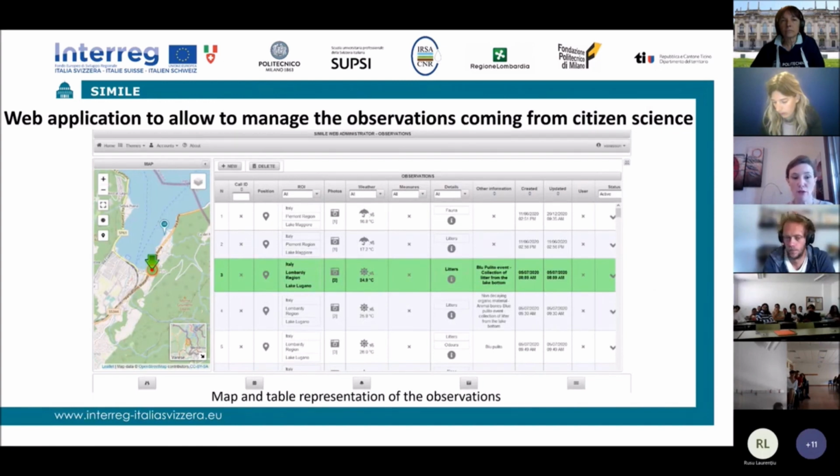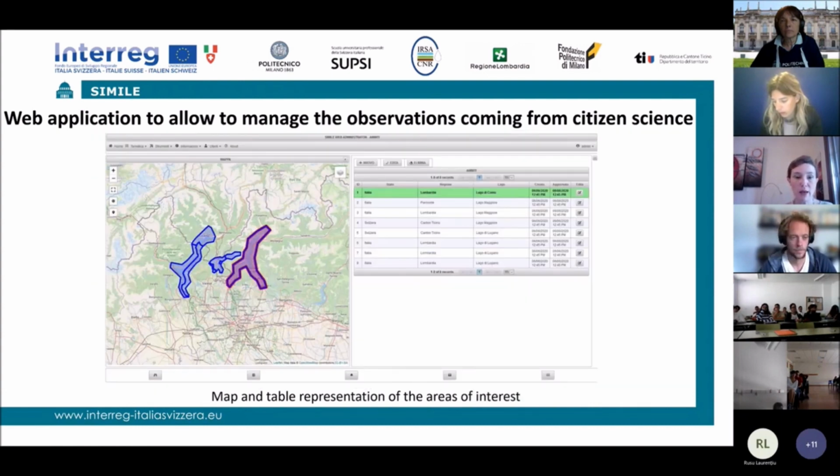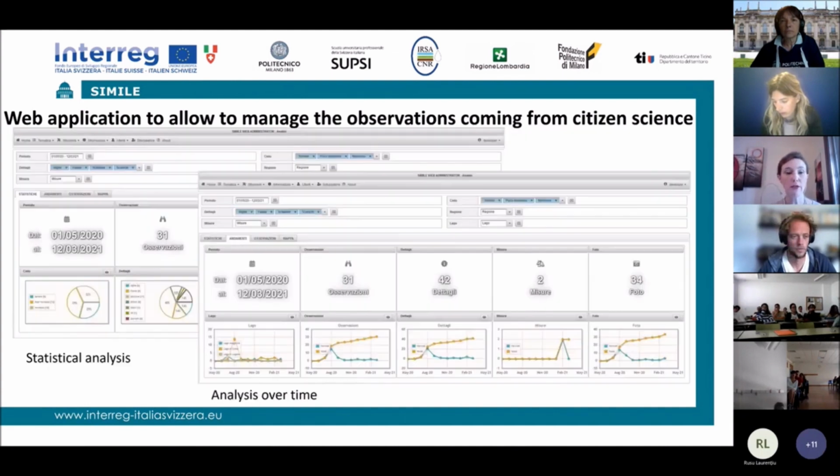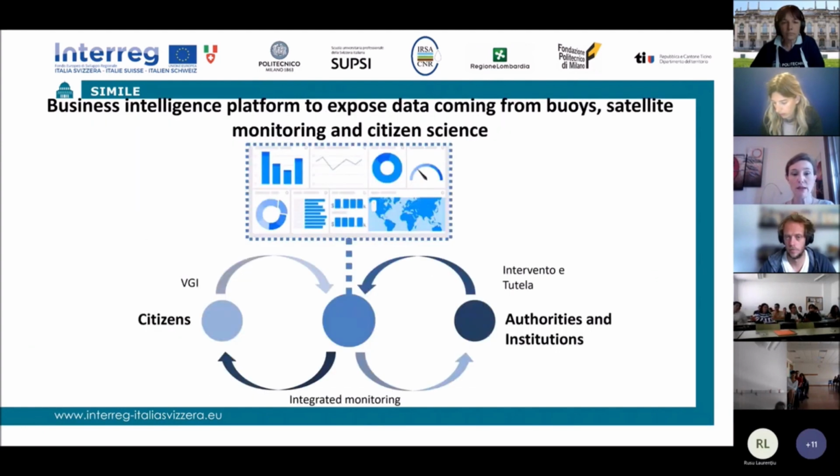You can see the maps of the observations. You can go through the observations. You can delete them in case they are not relevant, or you can group them. You can also see maps or see all pictures that were acquired. And you can as well compute statistics about the number of observations, about the details that are provided, so that the stakeholders can explore this data easily and in an effective way. All these tools are open, and as I said, open to everyone. In fact, at the end of the presentation, you will find the links to access them.